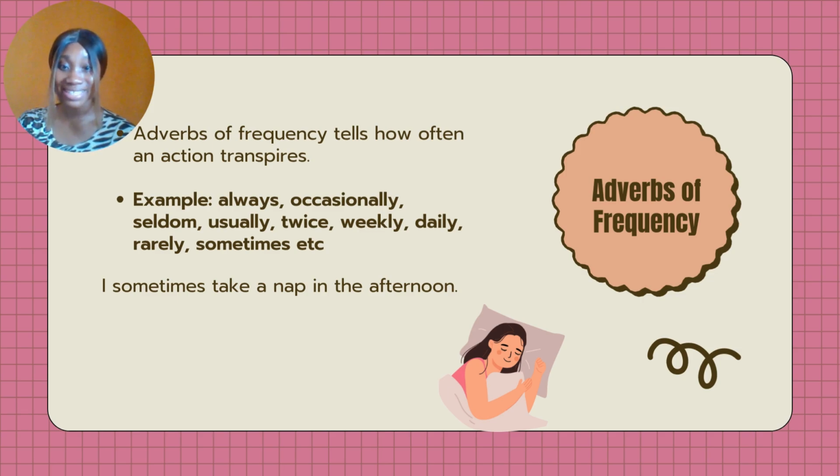I brush my teeth twice daily, in the morning and in the night. So twice daily means two times in a day you brush your teeth. You brush your teeth in the morning, that means this night you're also going to brush your teeth. Tomorrow morning you're going to brush your teeth, and tomorrow night you're going to brush your teeth. Do you get that? So that's just telling you how many times something happens.